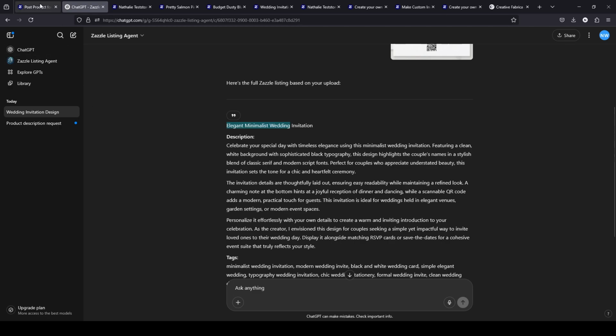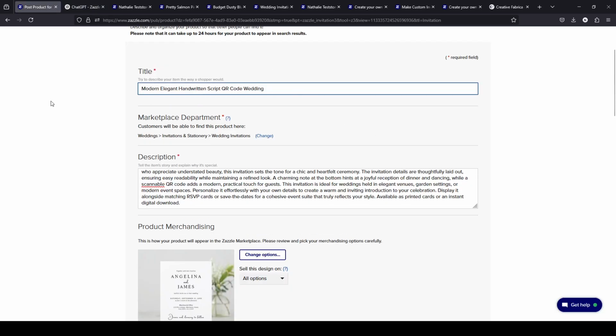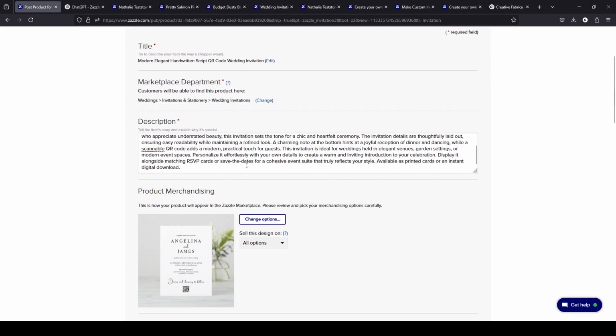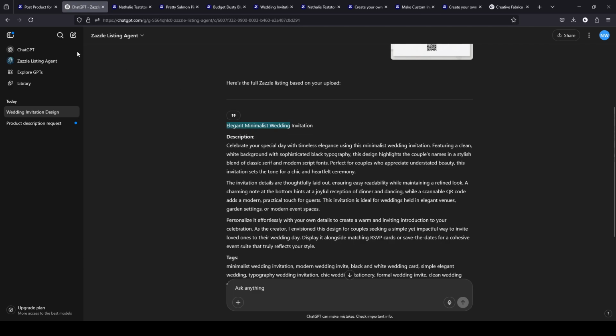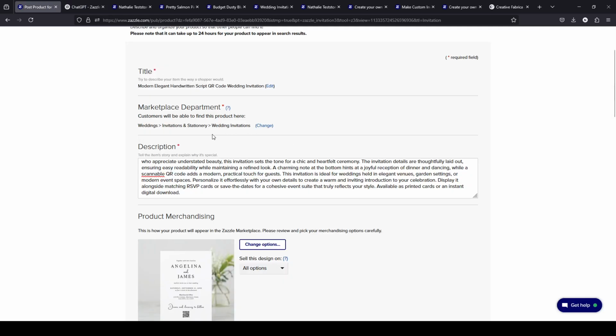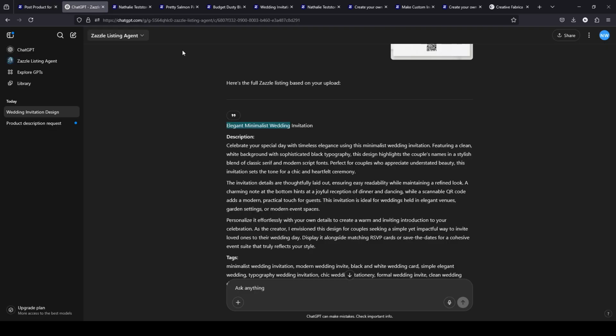So Control C, copy it, and put that in there. But because this title is Elegant Minimalist Wedding Invitation, we've got modern, elegant, handwritten script, QR code, wedding invitation. There are far more keywords and phrases in there than the option ChatGPT has given you.